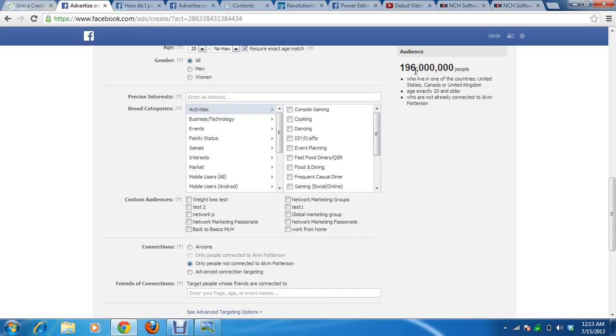And so if you're going to reach only 2,000 of them, you have 50 million that do need weight loss products, but then you have 146 million that don't need it.